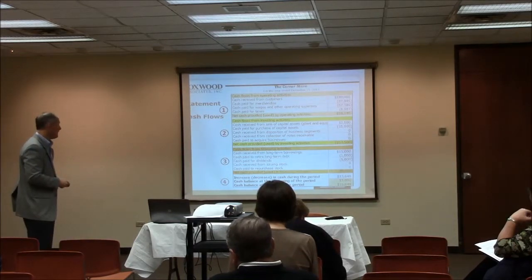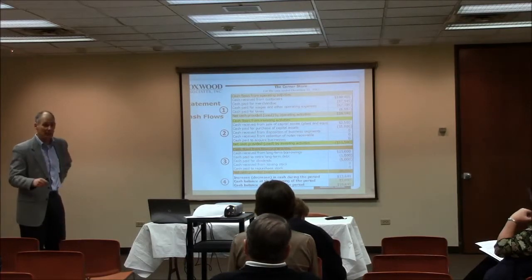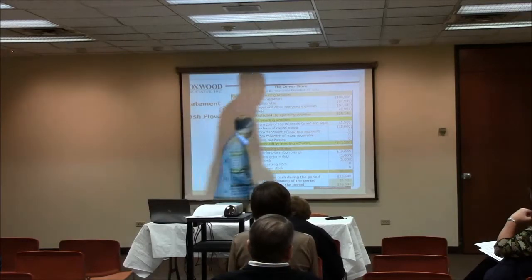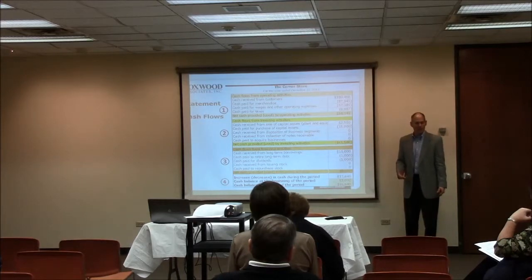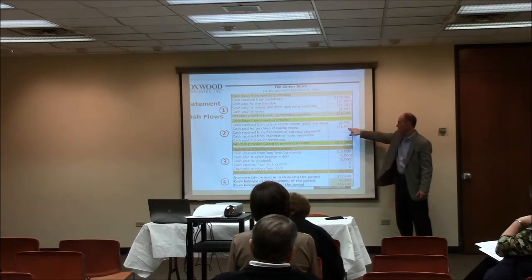Cash paid for dividends, that would be money going out to the owners. The owners, a check to the owners. Now, I just like to look at these and say, well, isn't this interesting? In my little example, what if I had an old truck and replaced it with a new truck? I don't know what's going on here, but I sold my old truck on Craigslist for $3,500. I bought my new truck for $15,000. This was the check I wrote to the dealership.